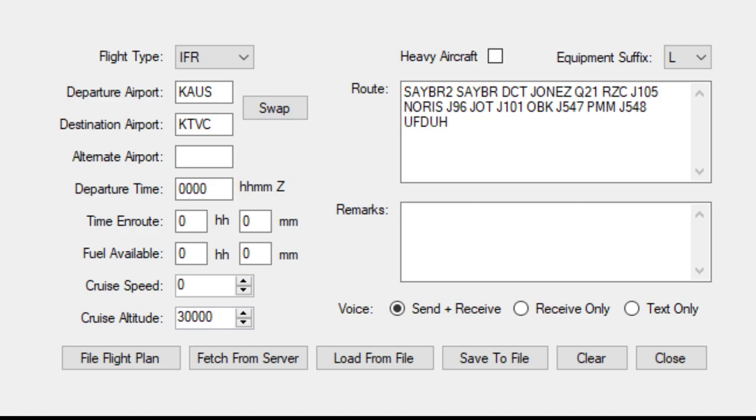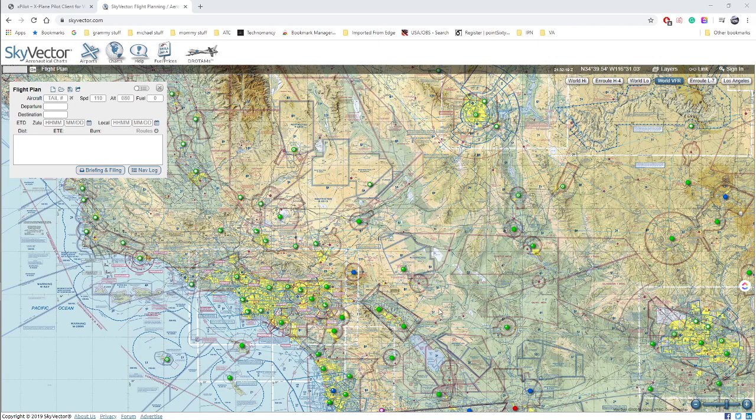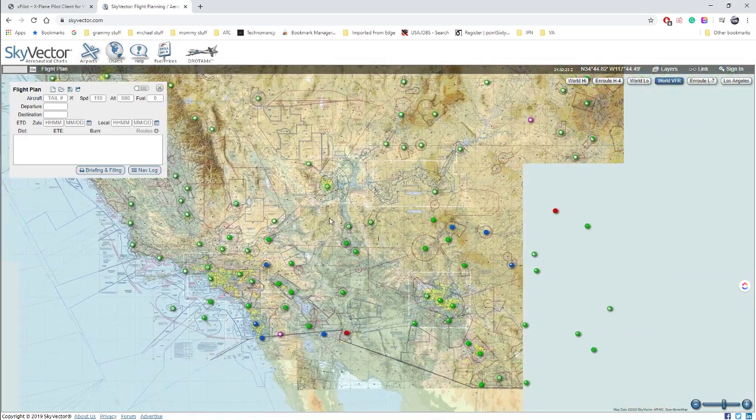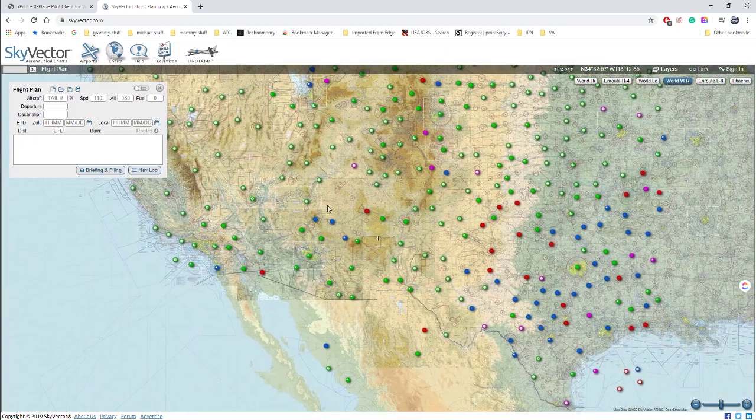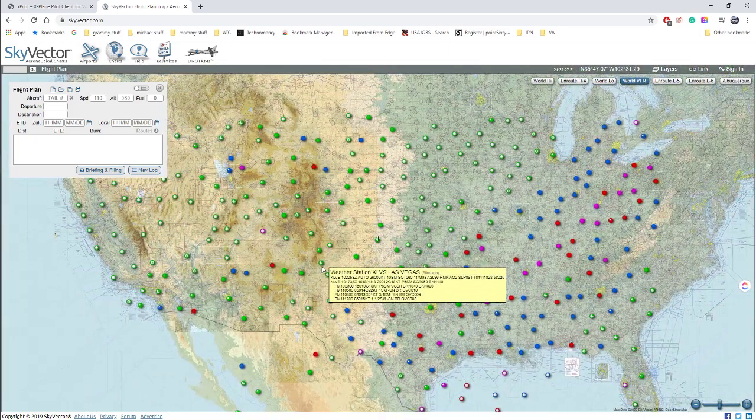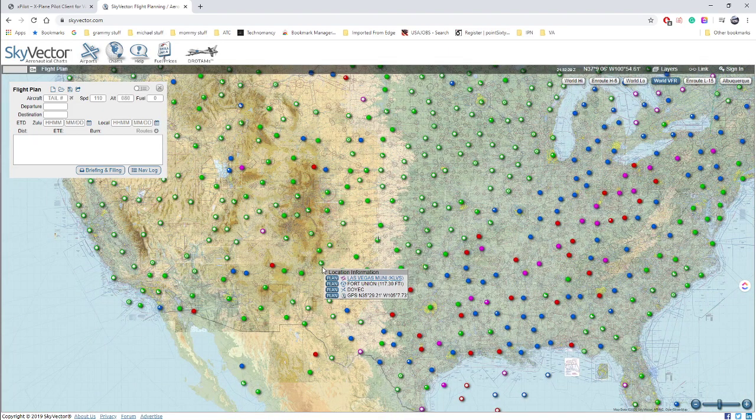So this is Sky Vector, which is a good planning website if you're flying within the US.